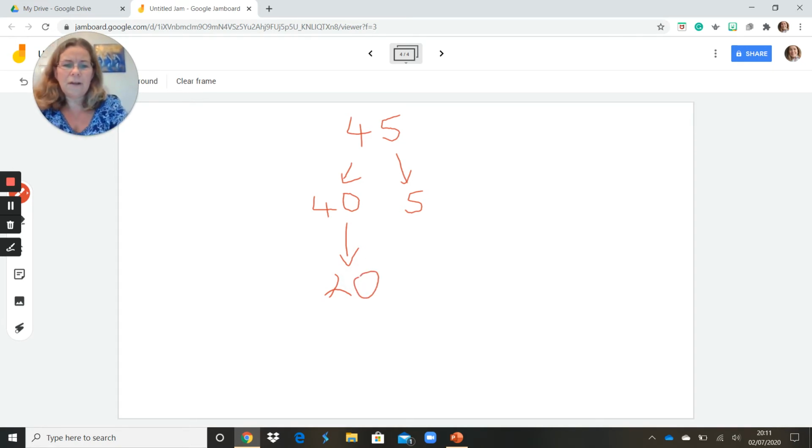Now to halve 5. Remember the method. If you can't halve 5 in your head, and it did say it was 2.5, but if you can't do it in your head, remember we can partition 5 off. 5 is in the ones, so first we'll partition 1 off. And that leaves us with 4 more, because 4 and 1 makes 5. Now you can halve 4 for 2, and half of 1 is a half.